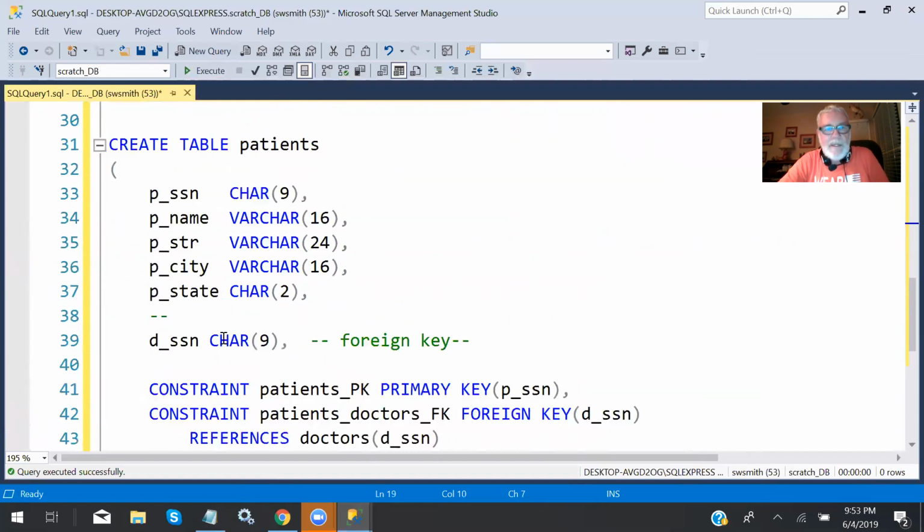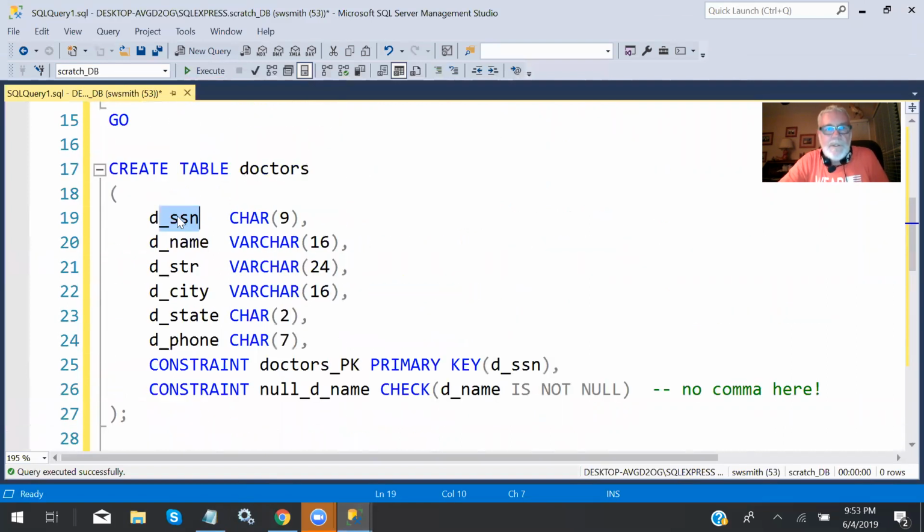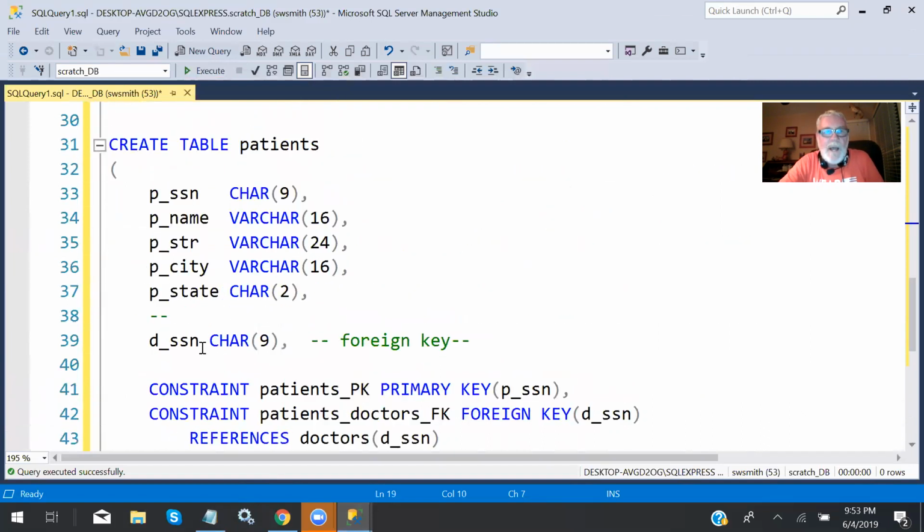So if I find a 456 in here, that takes me to Dr. 456. Up here, I can find that doctor's name, street, city, state, phone. So I can have 10 or 15 different patients that all have the same doctor. A doctor can have 0 or more patients without any duplicating, and that's the idea here, and this is what we mean when we say a relational database.